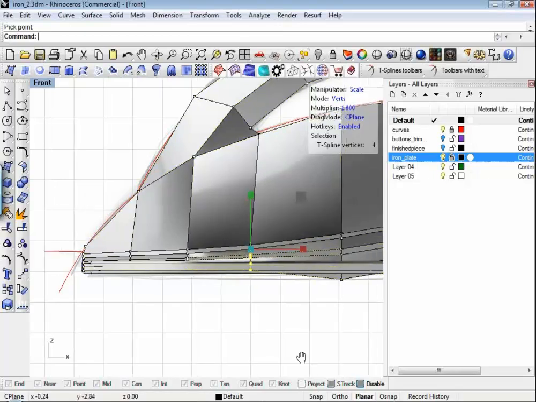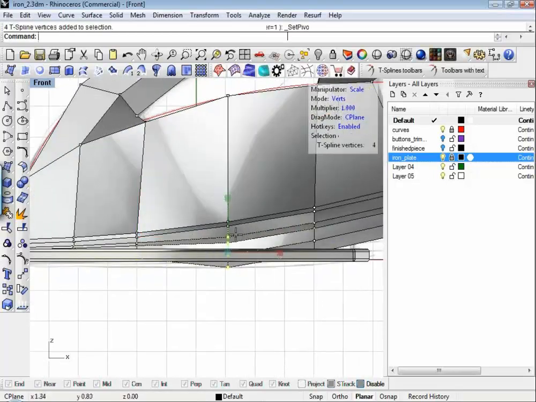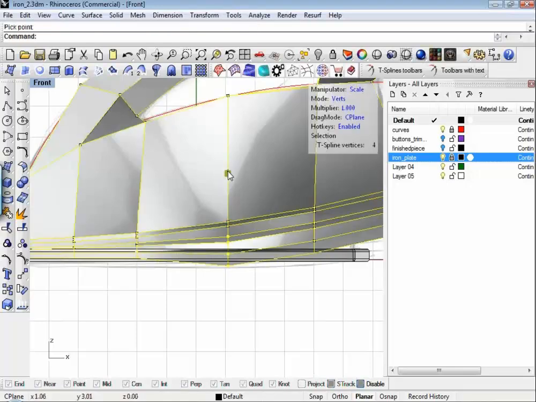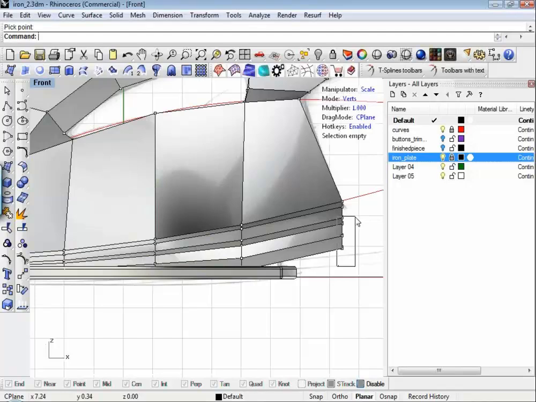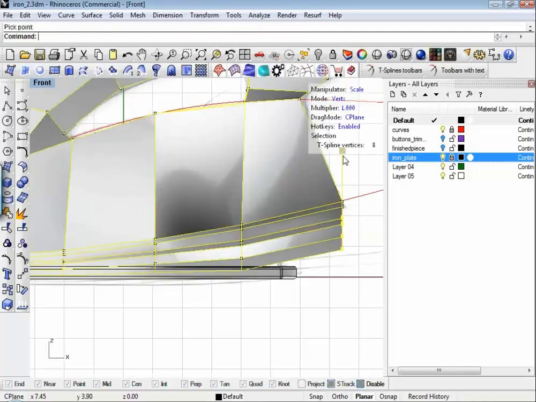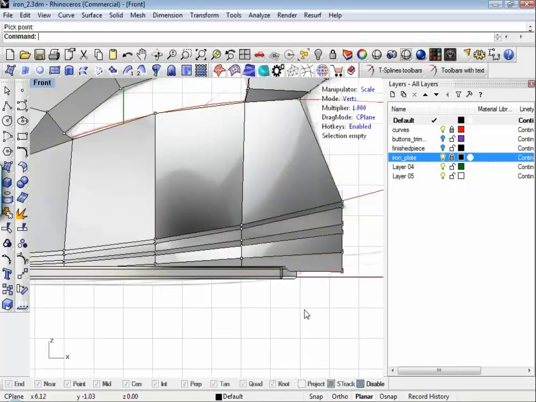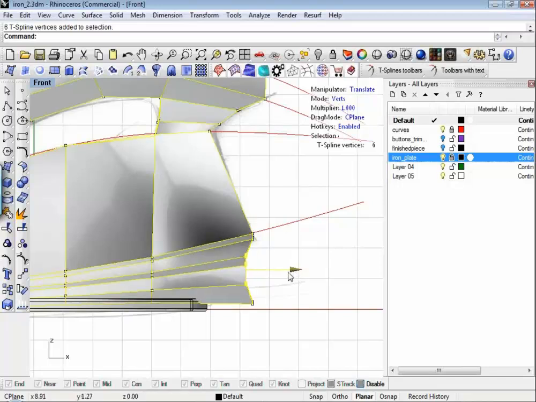We're getting close, guys. Hang in there with me. W key.